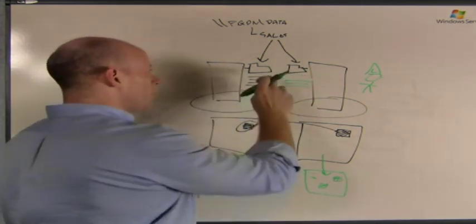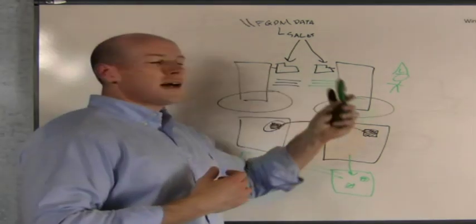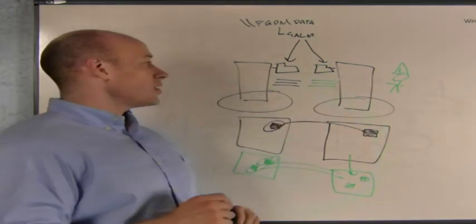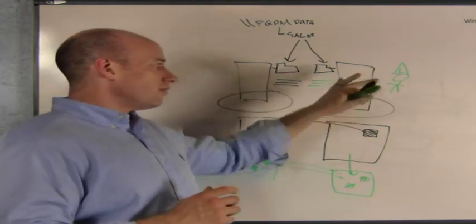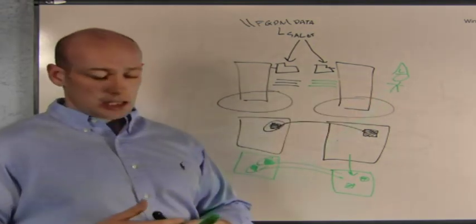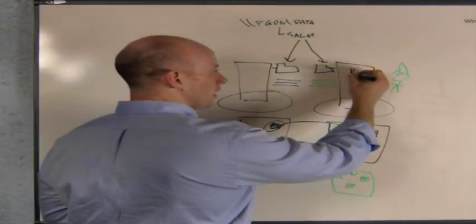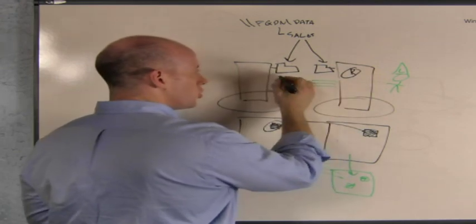And some user over here, he's a loser, not that smart, he goes and deletes this file. Well that deletion will replicate and delete. So I would like a way for branch offices to actually be able to consume and view replicas without being able to change it. So I can then mark these as basically read-only. So data replicates to them but they can't change it. No changes will be allowed.